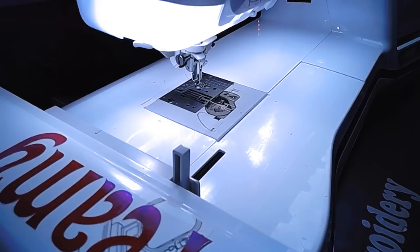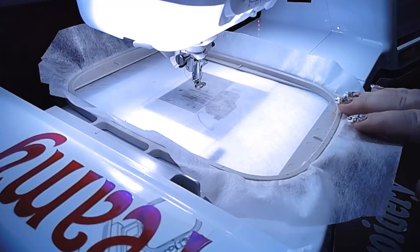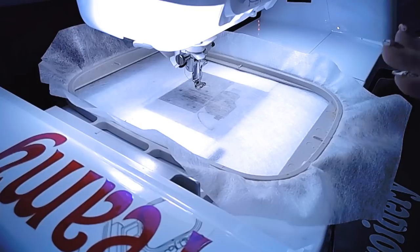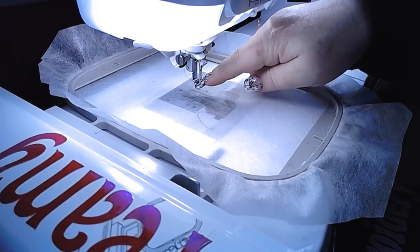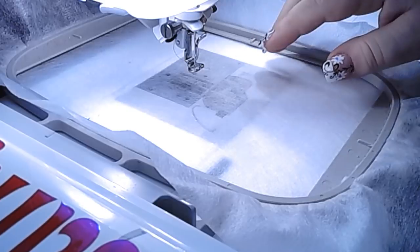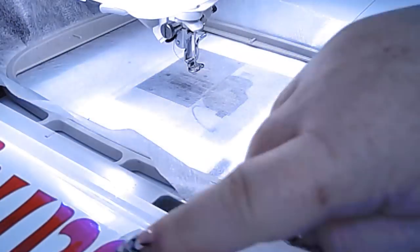All right. So here we are. I'm going to load it up. I already have everything loaded up. Is that lighting okay, Don? Yeah. Oh, it looks weird on my iPad. That's okay. I can't have the lights too bright because my eyes hurt. We thought this view would be really good because you guys can see the whole hoop. And then Don can zoom in so you can see by the needle. It makes it easier for me because I don't have to dodge the camera. Yeah, see, he just zoomed in. Isn't that cool? And you can see the signature McDreamy. So anyways, we thought it was fantastic.